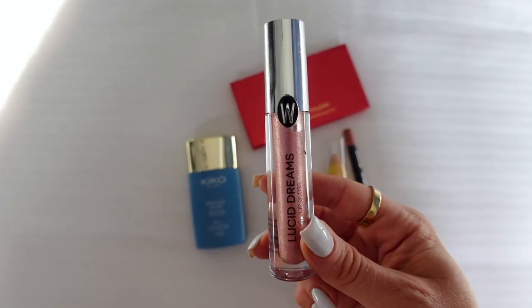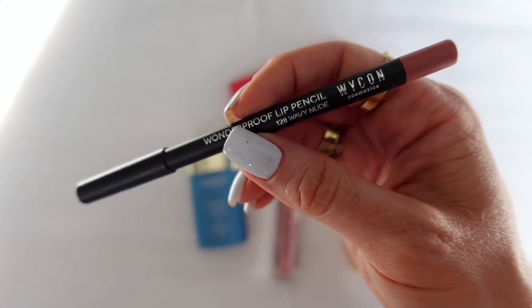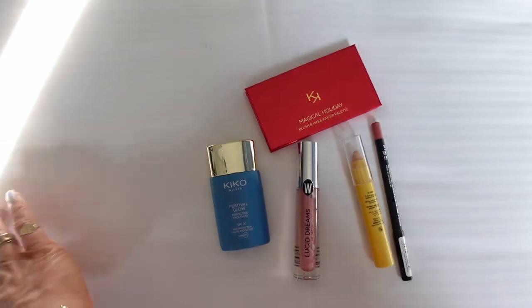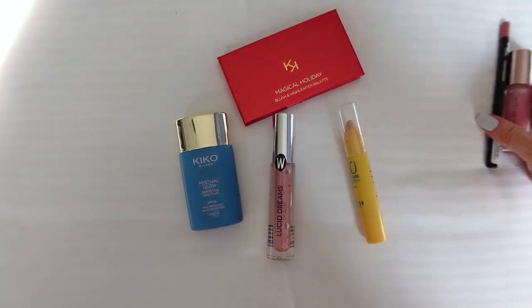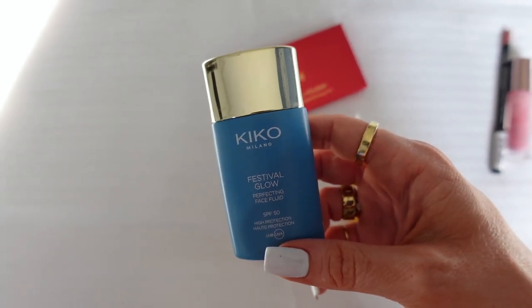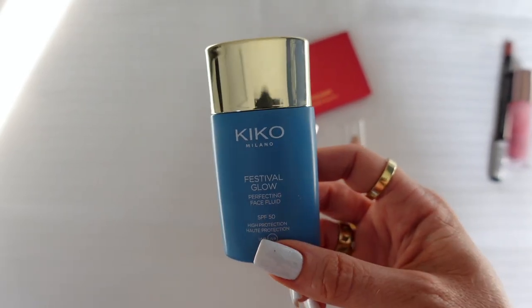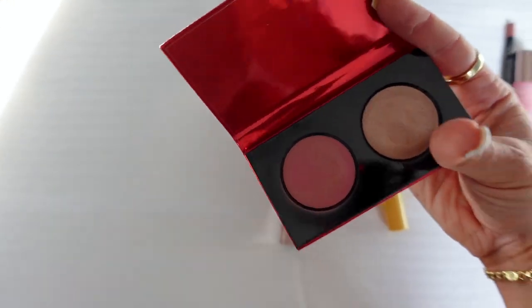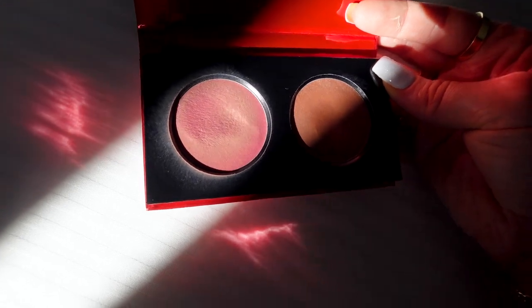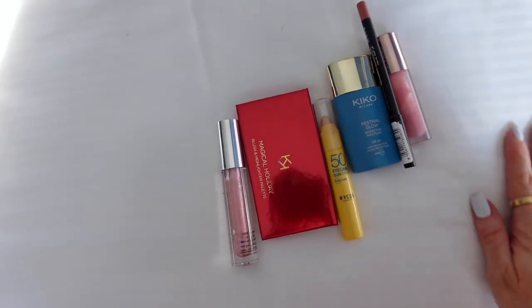This is probably my favorite from the haul — the Lucid Dreams Wicon gloss in shade 03, a beautiful super shimmery pink. The Wicon lip pencil in Wavy Nude is really long lasting; a lot of lip pencils will transfer to my bottom lip or chin when I'm eating, but this one doesn't. These two together look really pretty. The Kiko SPF has been growing on me, but I only like it applied with a damp sponge. It's light coverage and does oxidize a bit, but I've been wearing it frequently. I've also been using the pink shade from the cream highlighter duo as a blush — it's a really pretty shimmery pink, almost like NARS Orgasm.